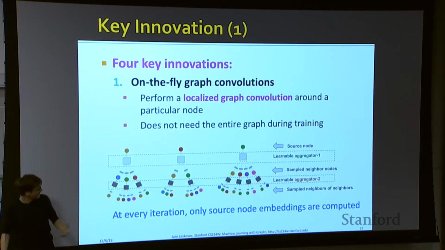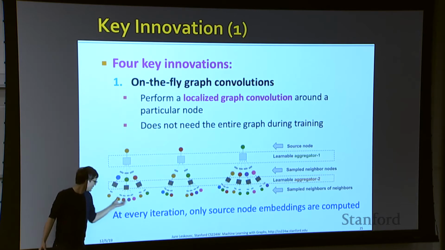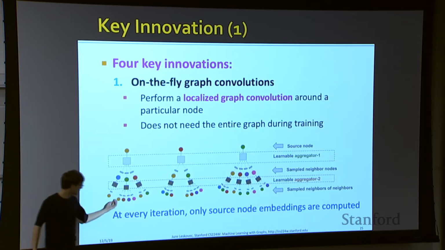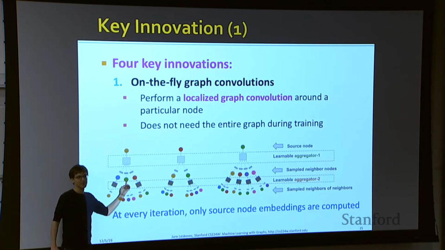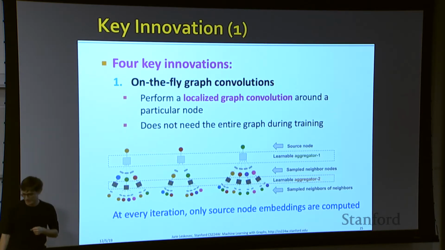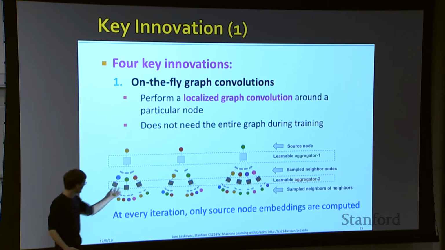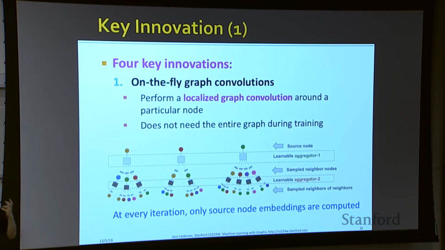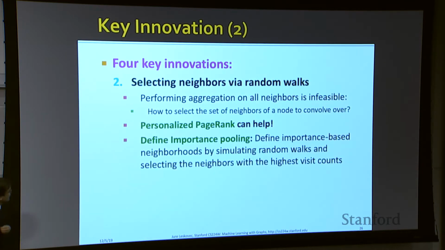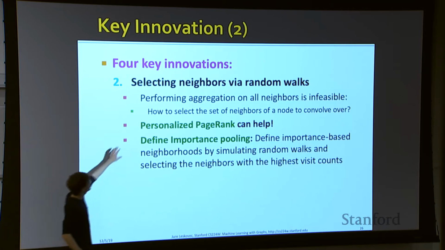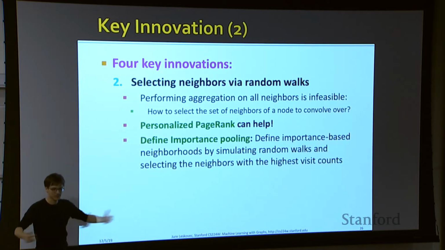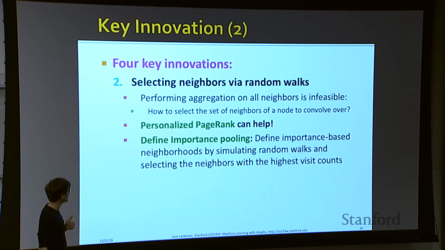So the point is, if you have a high degree node, then you are aggregating from super many other pins that share the board with that pin, and you don't want to be doing that. So what's the equivalent of Lady Gaga on Pinterest? Maybe some chicken recipe or whatever. But the point is, we don't want to do that. So what do we want to do? We want to somehow intelligently select which neighbors we are going to aggregate from, so that we don't aggregate from all the neighbors in the graph.